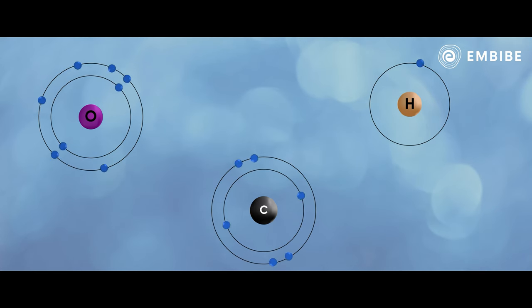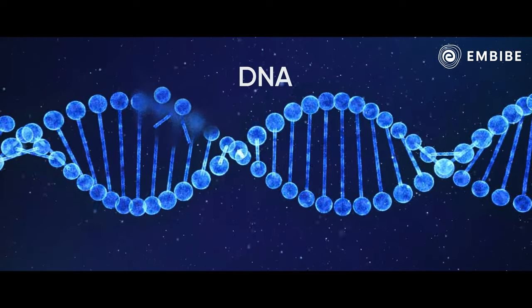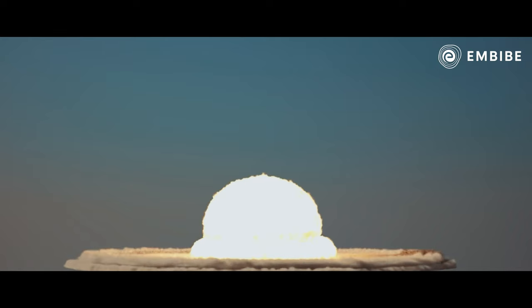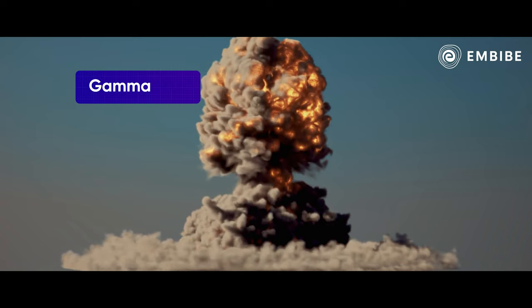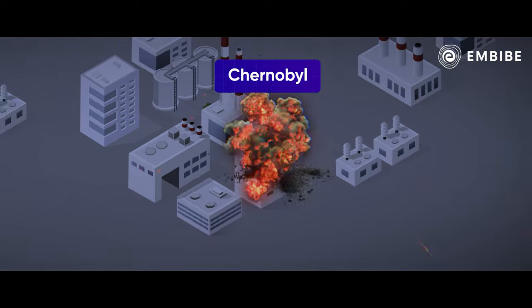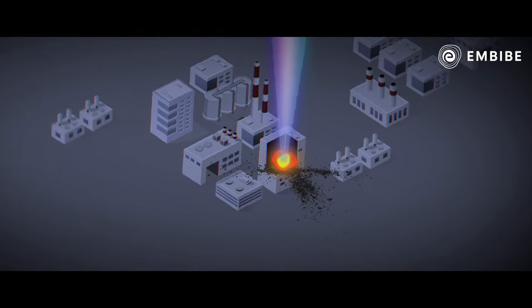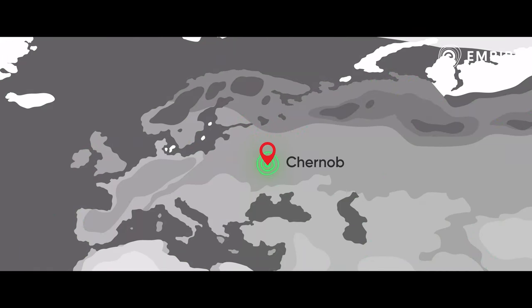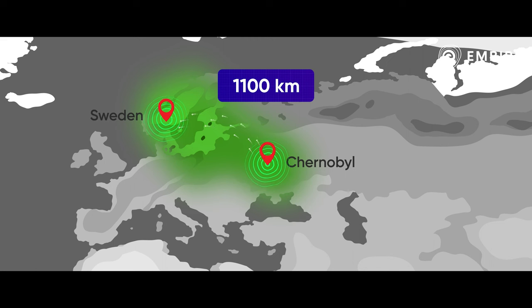Those atoms are called radioactive elements. Nuclear radiation poses a threat to all living beings because these particles have the ability to remove electrons from an atom. When this happens in our body, it could remove electrons from the atoms in our DNA, especially that of our vital organs, damaging our body's cells. High amounts of radiation damage could even result in instant death or cause cancer. During the Chernobyl accident, the explosion released gamma rays as well as radioactive atoms such as iodine-131, cesium-134, and strontium-90. These atoms contaminated the whole city, and the wind even carried the contamination to nearby countries like Sweden, which is 1,100 kilometers away from Chernobyl.